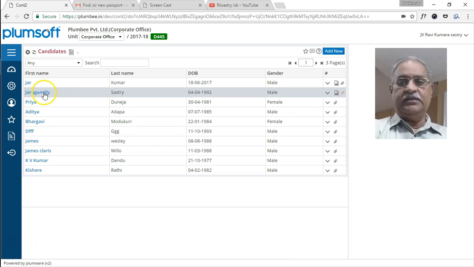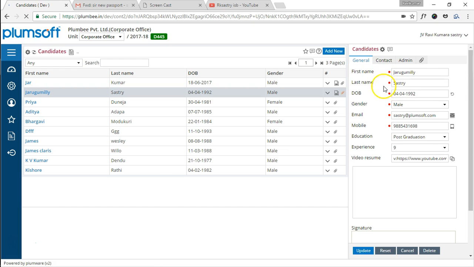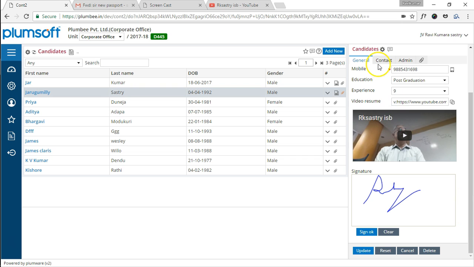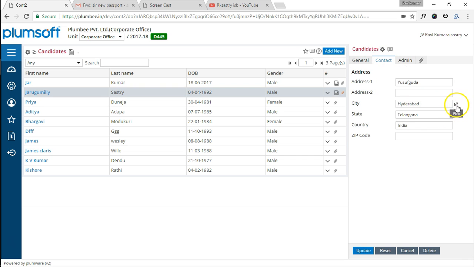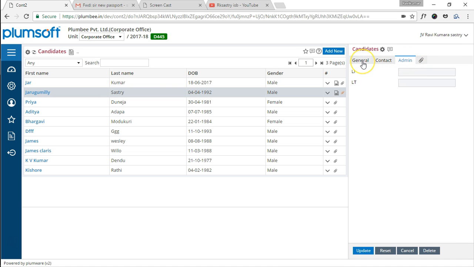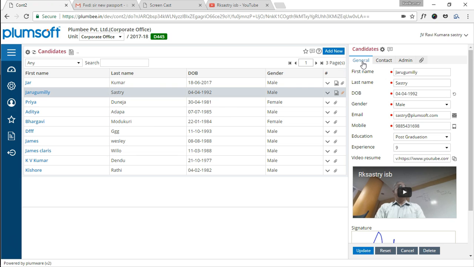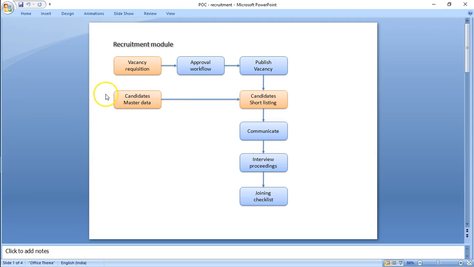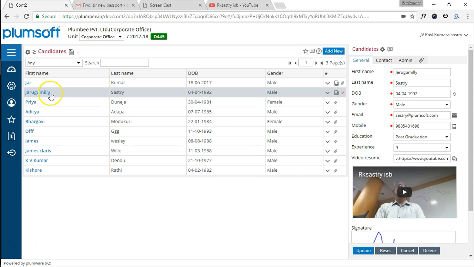So here you will notice, number one, we have given a lot of mandatory, non-mandatory, numeric, alpha, and signature, video, and pickers, and attachments, multiple attachments. Okay, so all these objects, as we were just saying, are a piece of our candidate master. Also in the process we have demonstrated the other capabilities of the application, including the Excel upload.